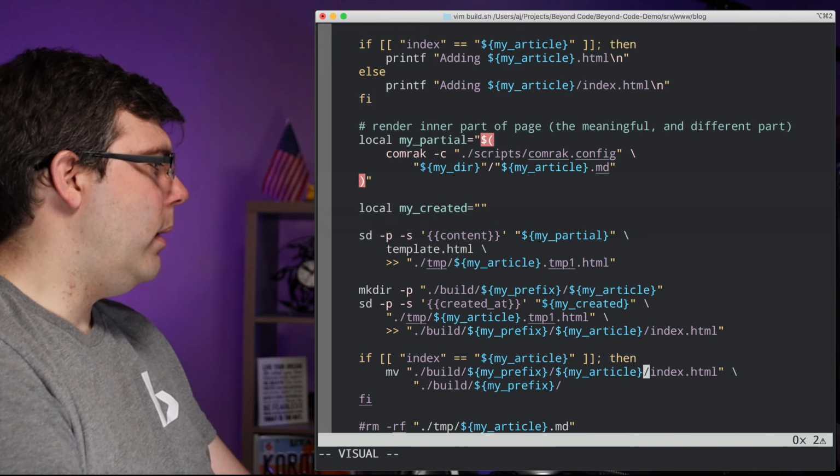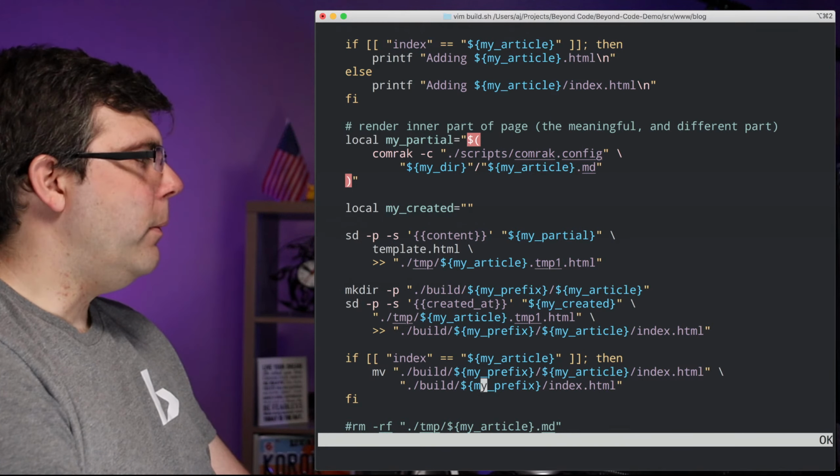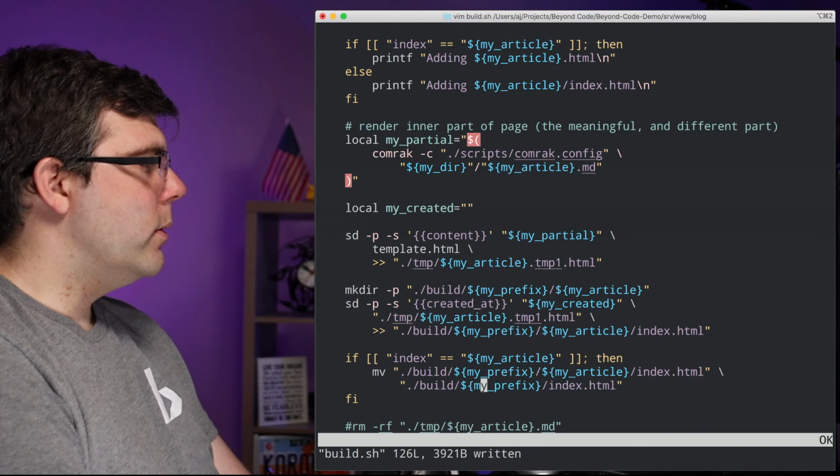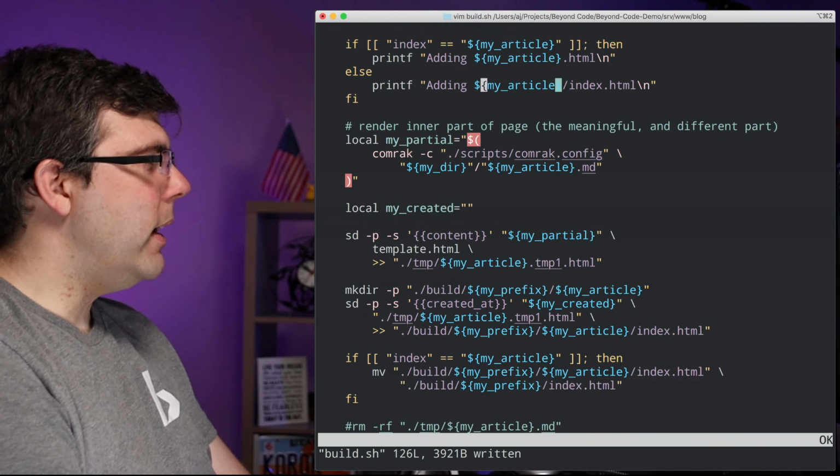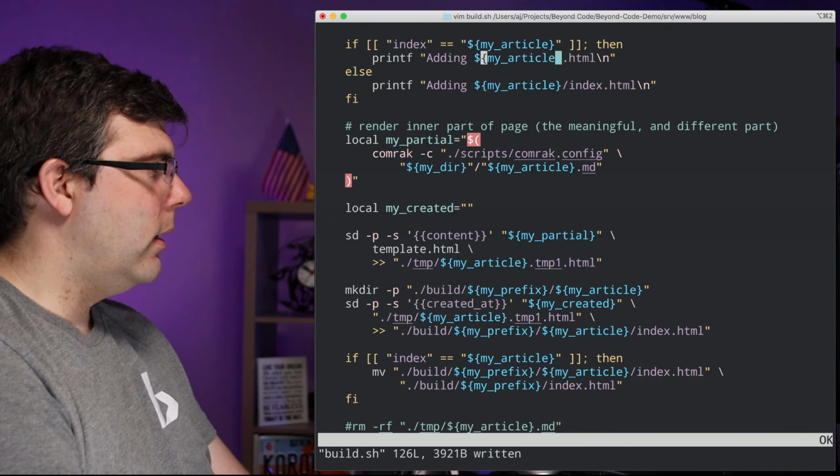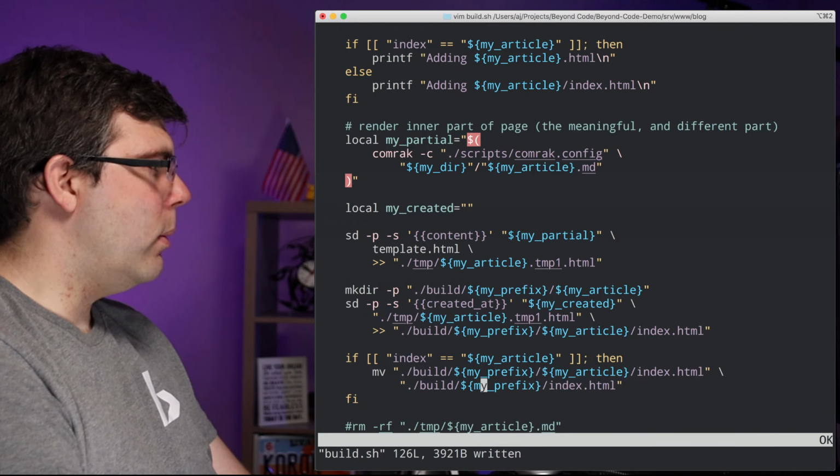We could do this either way, but we'll just go like this. There we go. So now both what we're printing out is correct and where we're putting the file is correct.